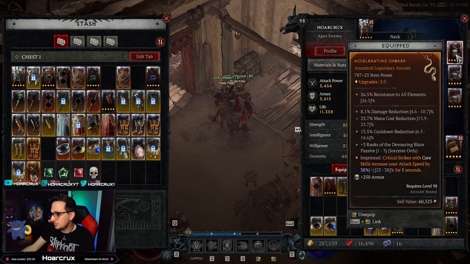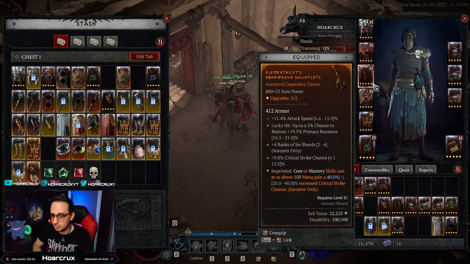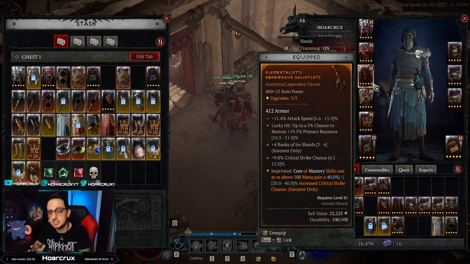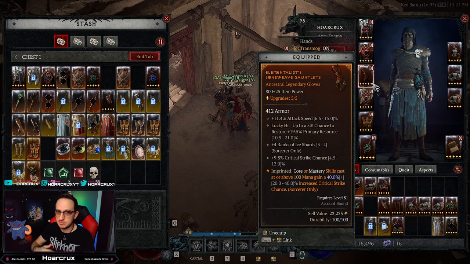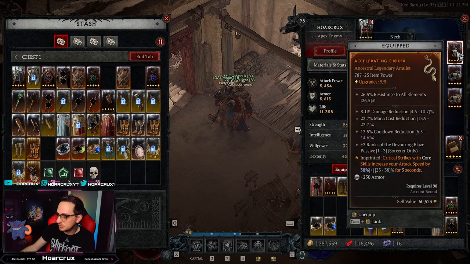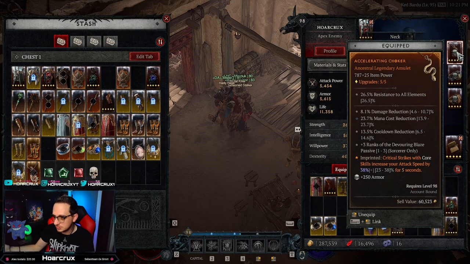So you definitely want the most attack speed you can possibly have, because your burst windows are very, very small. Yes, Ice Shards is not the best spammable. It's not a very hard-hitting ability at all. But where the damage really comes from is if you can get your attack speed really, really high during those short burst windows. So that's what we did here. That's why we're going with this aspect on the amulet: critical strikes or core abilities increase your attack speed by 38%.